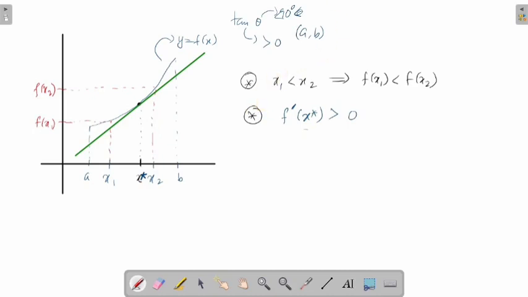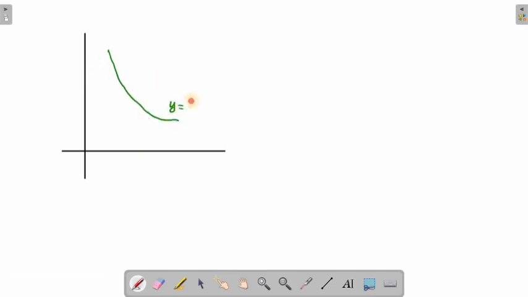If this is clear, then let's understand the meaning of a decreasing function. For that also I have to draw a diagram or graph for better understanding. So let me take this particular graph, and let me take a curve here. No, this is an increasing function, so let me take the graph to be somewhat like this. So this is your y equals f(x).